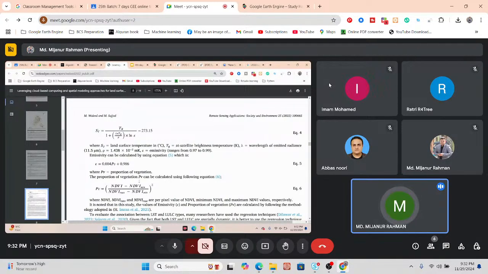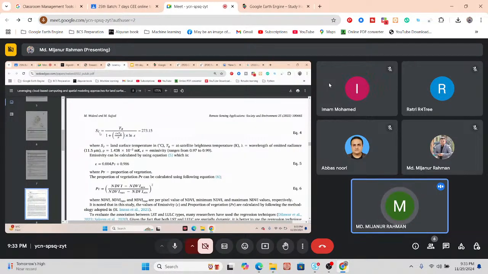So when you apply this formula, we can easily calculate the proportion of vegetation. After calculating the proportion of vegetation, we can easily apply it in here. Surface emissivity: we simply input this vegetation proportion, and then we can easily calculate the emissivity. Then we can simply input the emissivity in this equation, and finally we can calculate the LST.